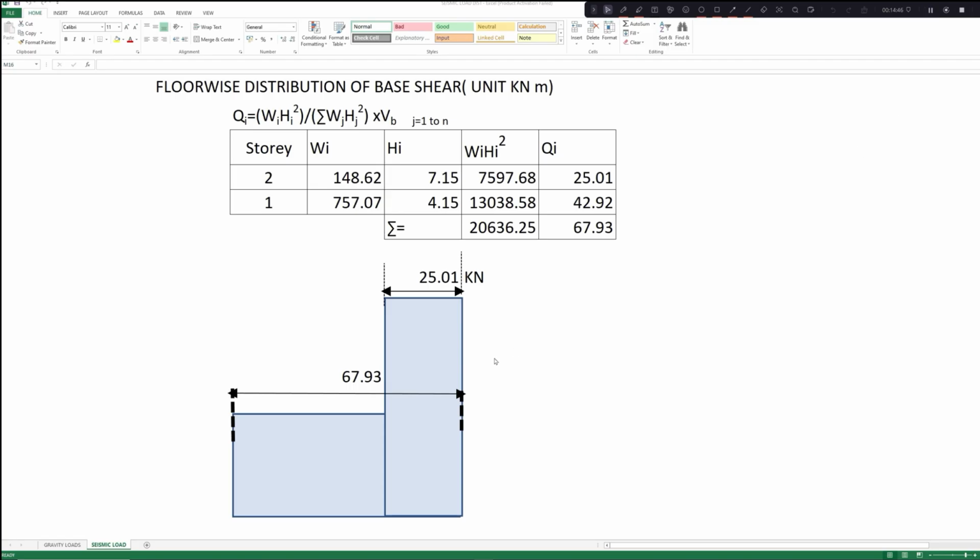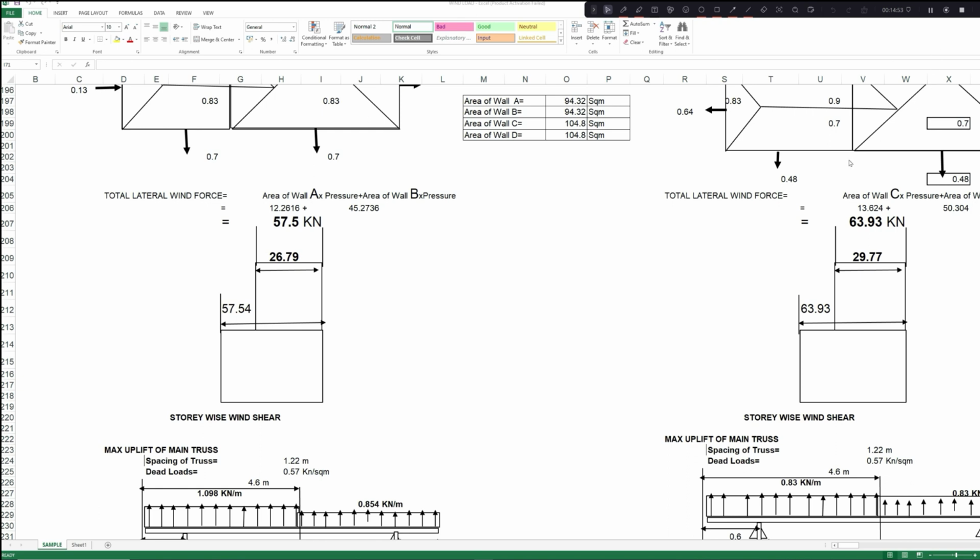The earthquake force should be 67.93 kN/meter, and wind force in one direction is 57 kN/meter, in the other direction 63 kN/meter. The wind force generated by FrameCAD is more than what is being obtained from the Indian code.